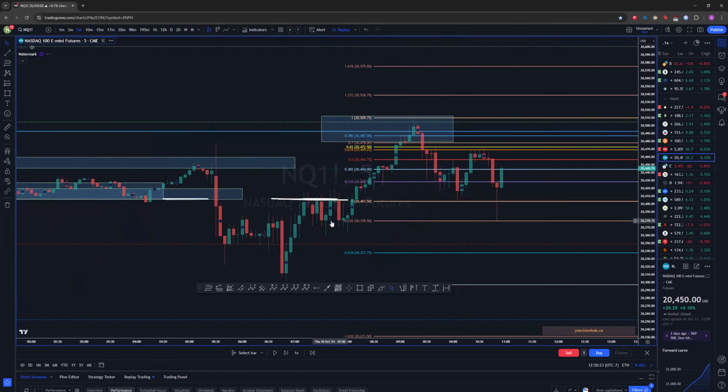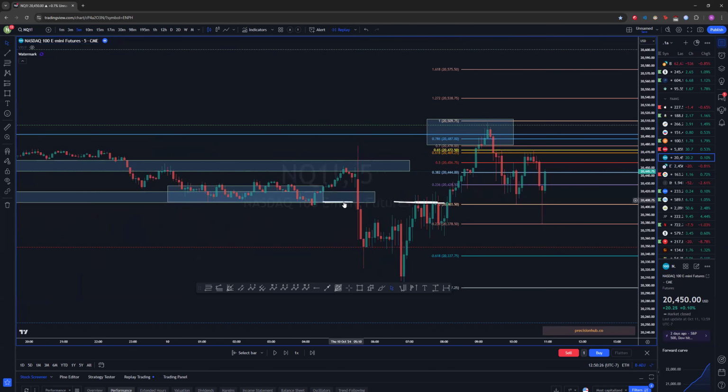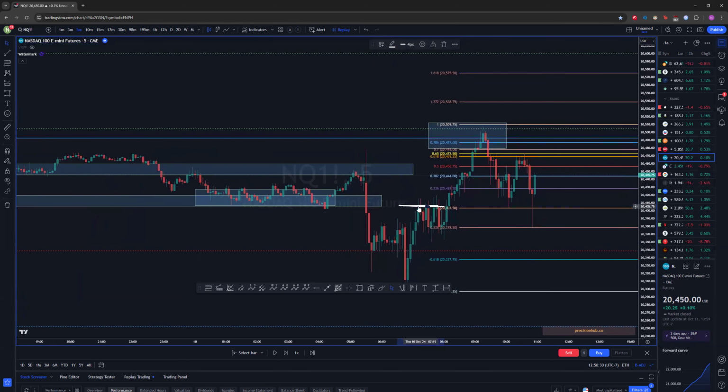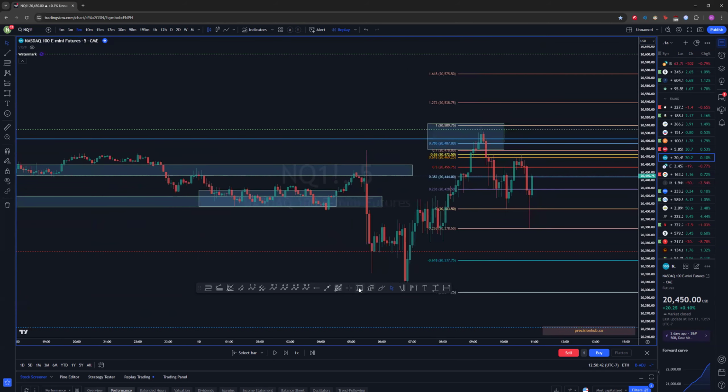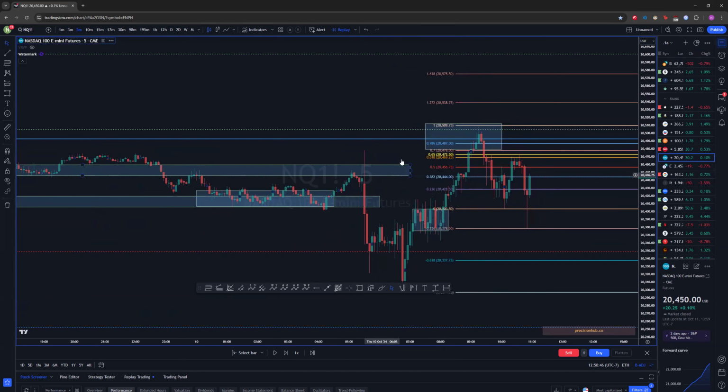Actually, I guess we'll have to go to the 5 minute here. We can ignore the time frame here, and I just want us to focus on the candles themselves. So we've kind of identified our ranges already. Something like this, something like this, and then something like this. So as we move down, we kind of accept into this second range here. Let me move it over.